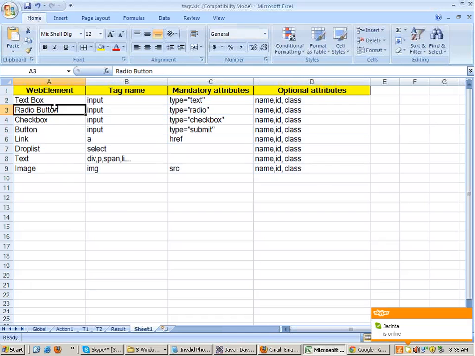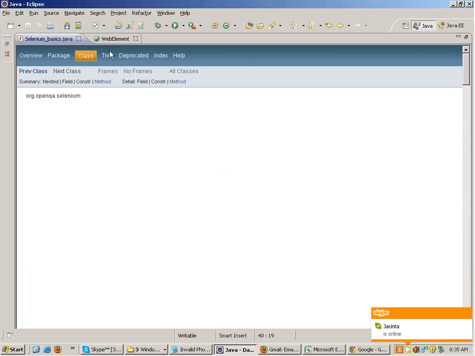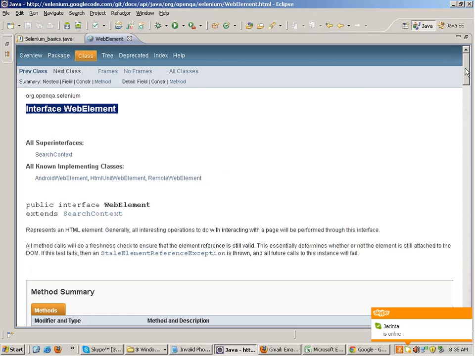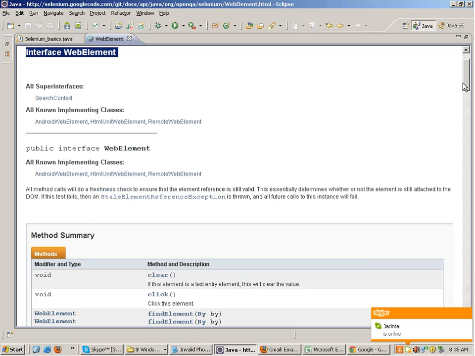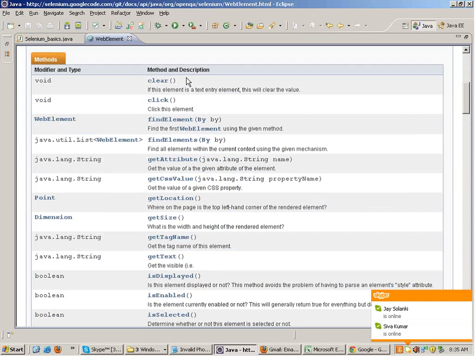So in the WebElement interface, there are various common functions like clear, click, which are applicable to any element on any web page. For example, click on a button, a link, an input field, a radio button, a checkbox. This can click anywhere.